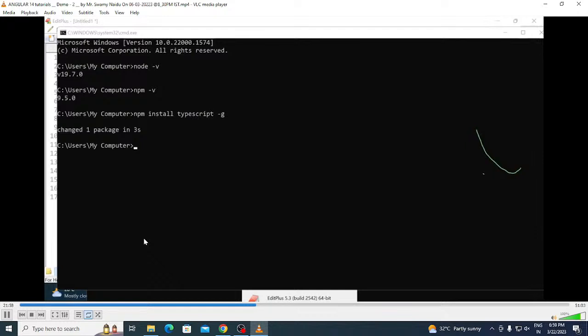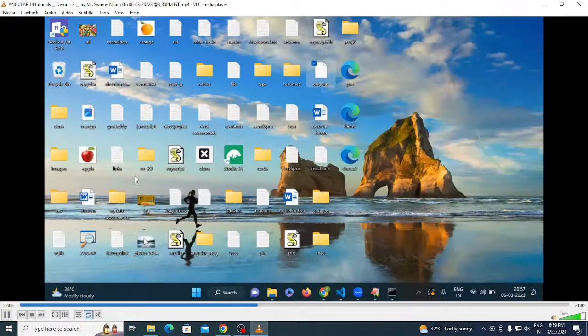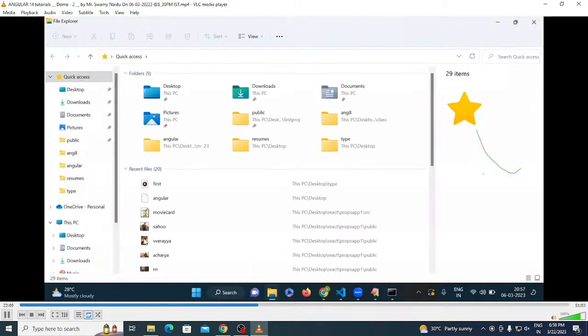Now, if you want to see where it is installed, all of you do this. Open Windows Explorer, with Windows plus E. Or else right click on My Computer and select Explorer.